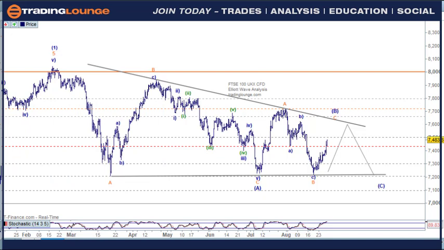So this one here has got me stumped a little bit. And the thing about Elliott is that if I know something and I have a lot of confidence in it, well, then I don't mind having a bet. But if I don't know what the pattern is and it's getting too complicated and it could be this, this, and this, and that, or that, well, then I can't really do much with that. And I can't really help with this particular one. So I'm really in the guessing game a little bit.